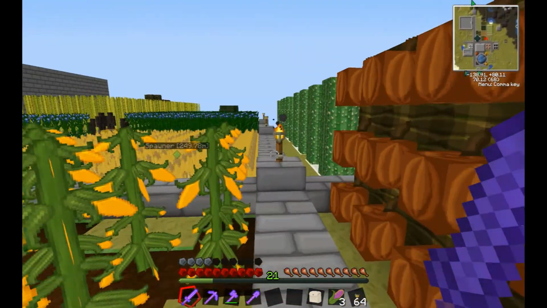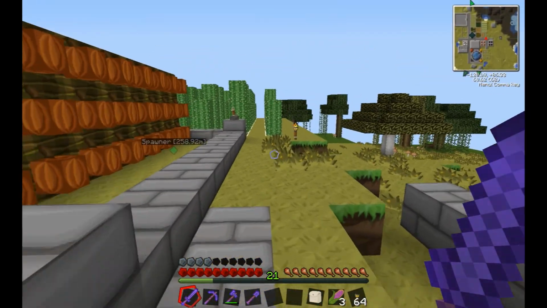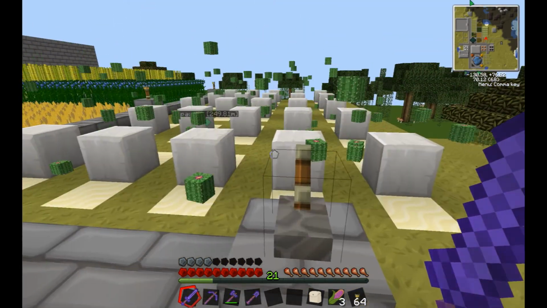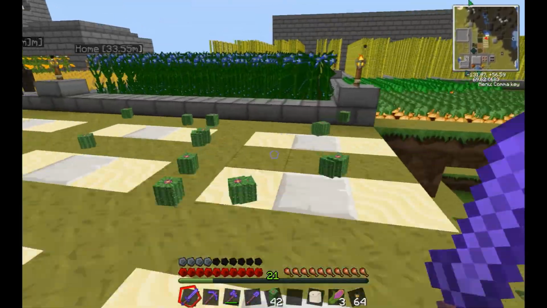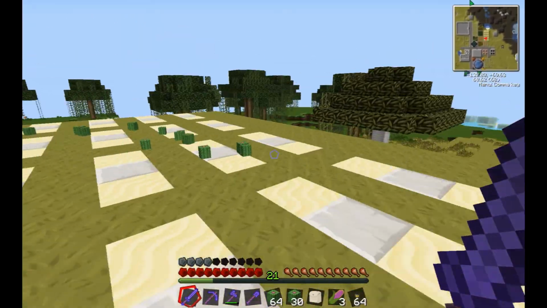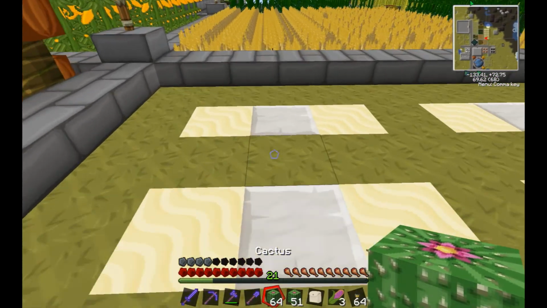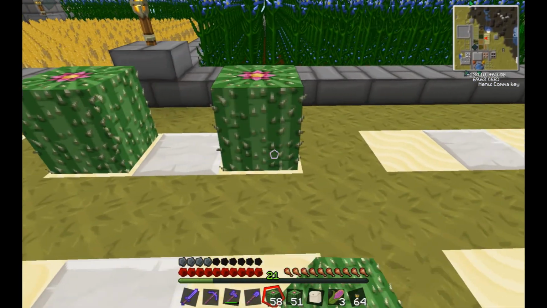Let's see, anything else? Oh, one other thing that I didn't mention before. I was getting a little tired of manually going through and breaking all of these, so I went ahead and set up a little automatic harvesting system for cactuses. Here we go. It causes sticky pistons below to show up in between, and when they're adjacent to cactuses, the cactuses pop off the ground, and there you go. So, really cool. Technically, I can wait for those guys to come pick everything up, but I need to replant anyway.